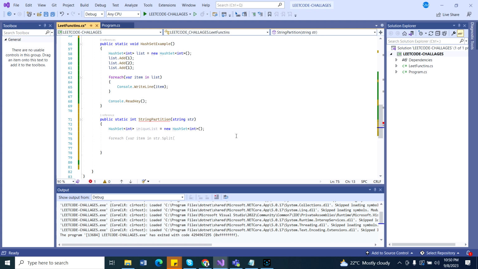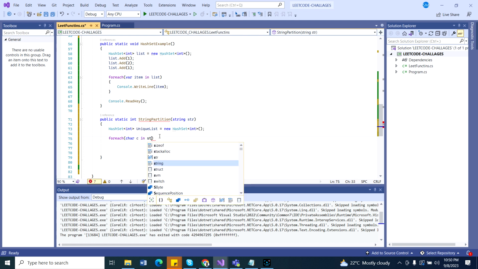Then what we'll do, we need to iterate through this string here. So we'll use a foreach, char c in str.